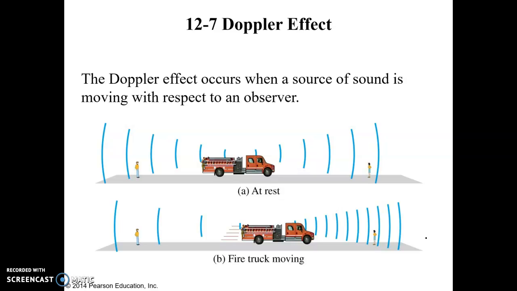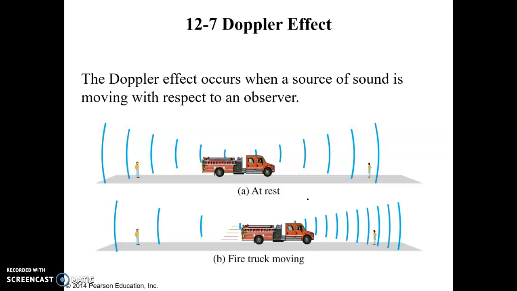Some of you may have heard of the Doppler effect. The term Doppler is often used in weather forecasts when they talk about Doppler radar. Some of you may remember there was an episode of The Big Bang Theory where Sheldon dressed up as the Doppler effect for a Halloween party. But the Doppler effect is something you've probably all experienced when you hear something that's emitting a tone and it's moving. Like in this example here, a fire truck.